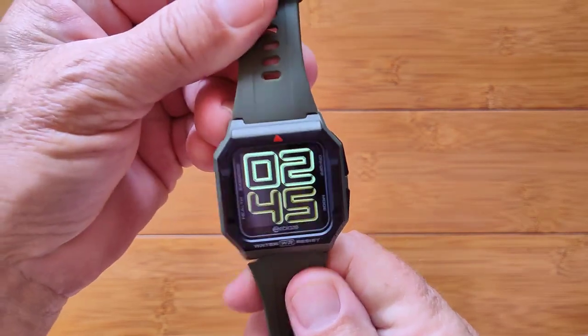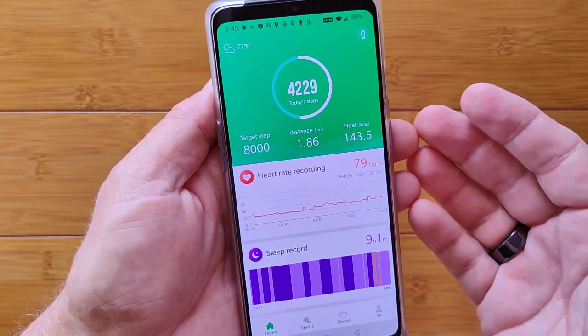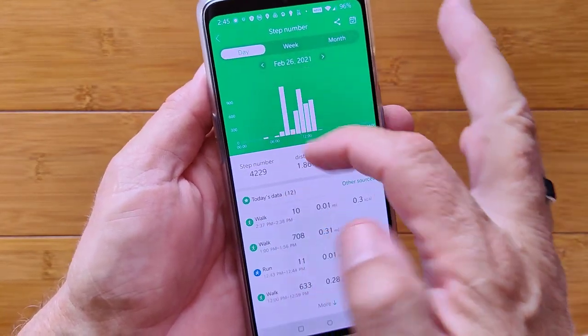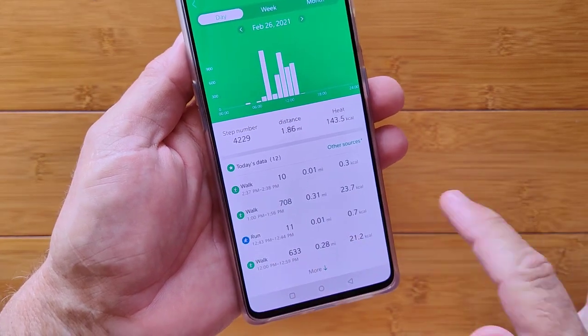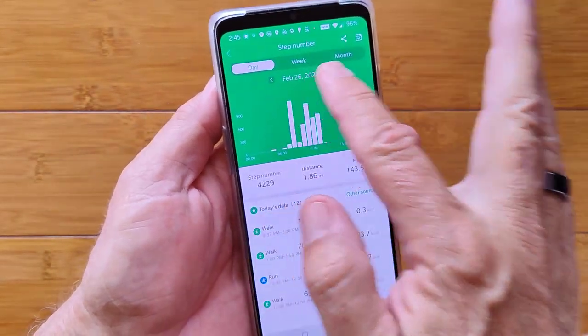Let's take a look at the app now. As I mentioned, it's called GloryFit. We've reviewed this one before, so we'll run through it pretty quickly. Here's your step count information. Tap it, and you get the bar charts of when you accumulated those steps per hour, and the breakdown here on walking, running, and so forth, what it sensed that you were doing when you accumulated that for the day, the week, the month.